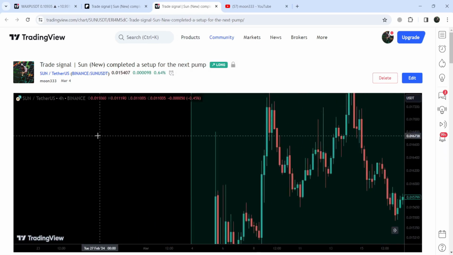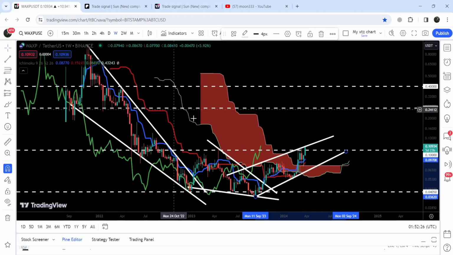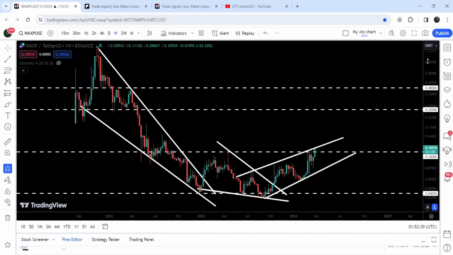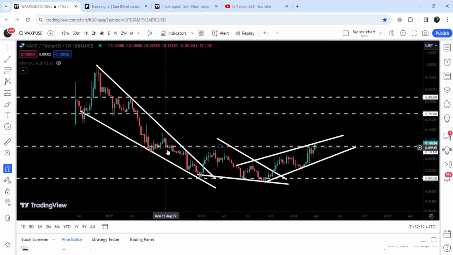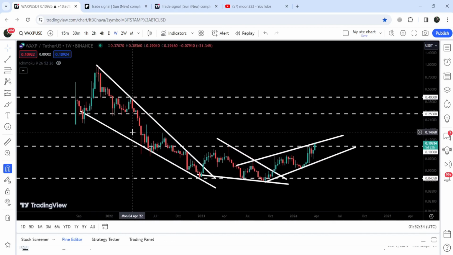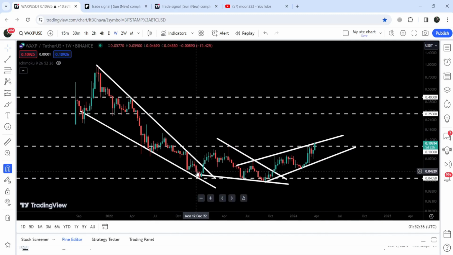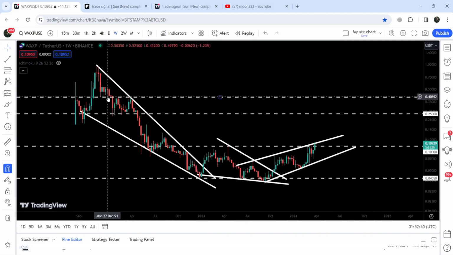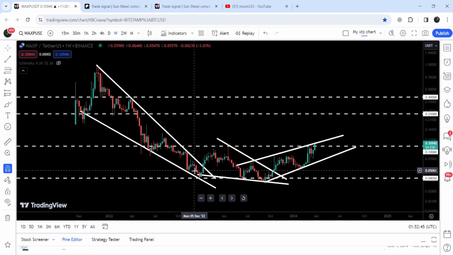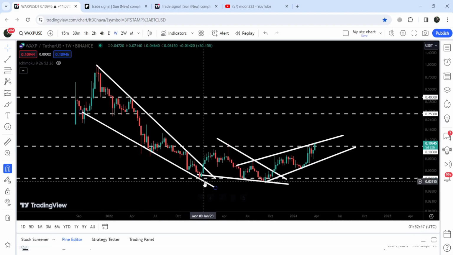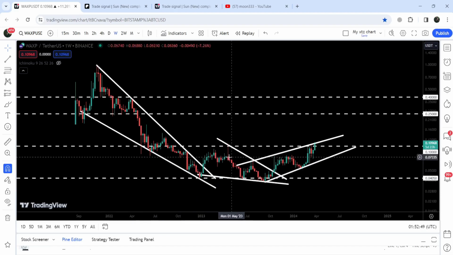Now let me take you to the live chart of WAXP, and this is the weekly time frame chart that I've been showing you in my so many previous videos. First, I was showing you this falling wedge pattern, and when it was quite squeezed inside this wedge, in those days, I've been telling you that soon we may expect a breakout from this falling wedge pattern because the movement is now quite squeezed, and you can see that we have broken out the resistance of the wedge here, but could not break out this long-term resistance of 10 cents.